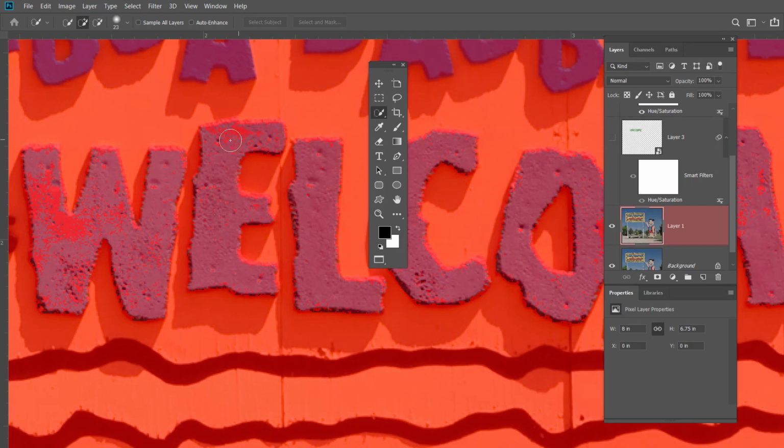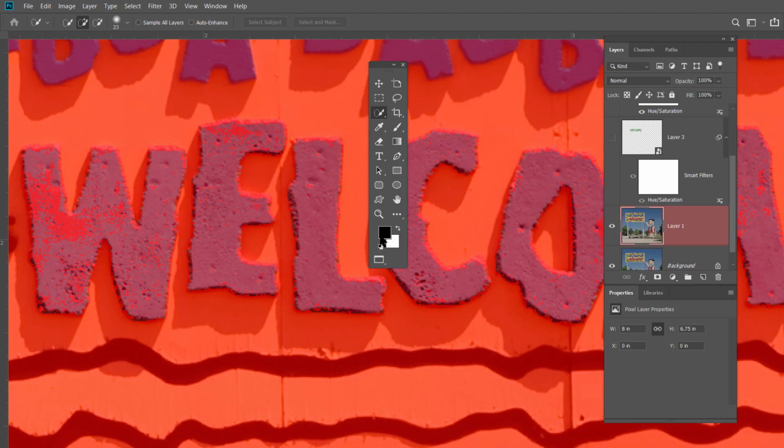Now it's all red, and this is equivalent to the old graphic design technique of using a litho mask, where anything that's in red is going to be masked out. Anything that's clear is what's going to show through. So a litho mask is film, where the area that's showing through will be clear on the film, and the area that's going to be blocked out will be black on the film.